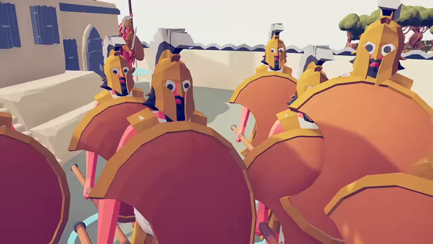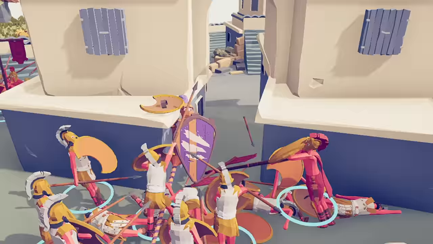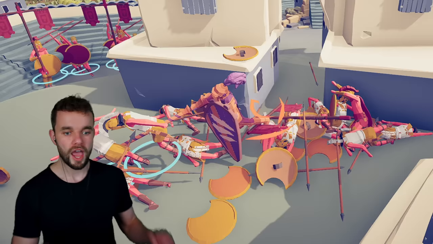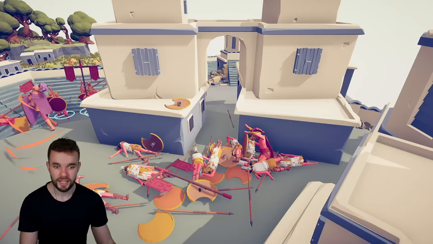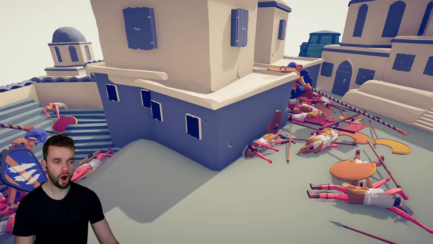Come on, please don't all just get slaughtered by this one lancer. Oh no, they're all getting slaughtered by that one lancer. Turns out lancer's pretty overpowered. Oh my god. It's like a death stick. It's just like whatever it touches just immediately dies. Oh my god. Okay then. Oh, there's another one coming around.